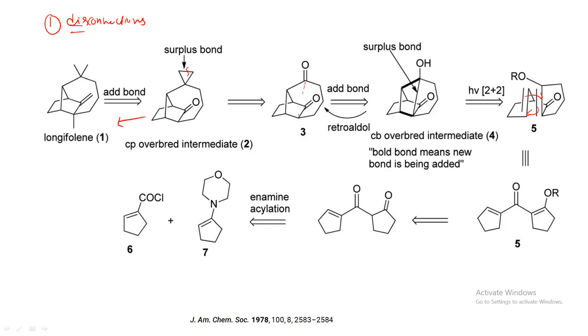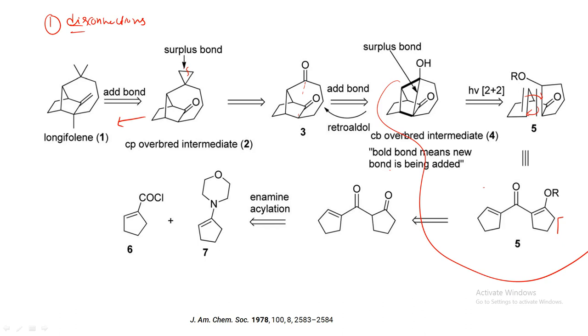So when we are adding bond, we are itself thinking about these two steps, this disconnection also. So this type of add bond strategy is nothing but two step electrosynthetic analysis. So if we cannot foresee before that, we cannot do this at one time. Anyway, from this, 5 is nothing but this simple molecule 5, and 5 can easily be synthesized from this, and this can be synthesized from much simpler molecules 6 and 7.